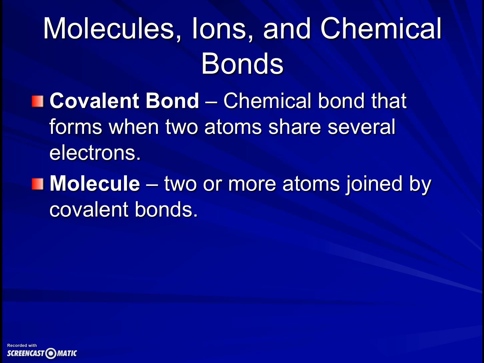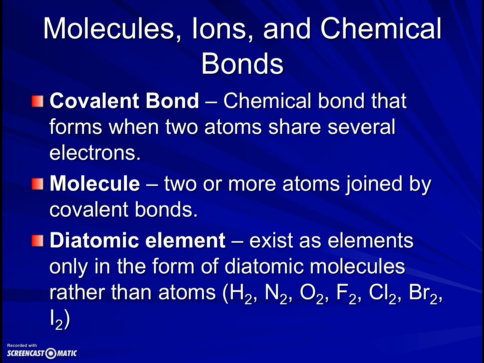And whenever there are 2 or more atoms that are joined together by shared electrons, by covalent bonds, and that group has a neutral charge, we call that a molecule, and that'll travel together as the smallest unit of a molecular compound. The smallest molecules that exist are what we call diatomics, molecules that have 2 atoms. And in fact, in their natural state, there are 7 elements that exist only in that way. For example, we don't find hydrogen atoms in nature. We find hydrogen molecules. And the same thing for nitrogen, oxygen, fluorine, chlorine, bromine, and iodine.